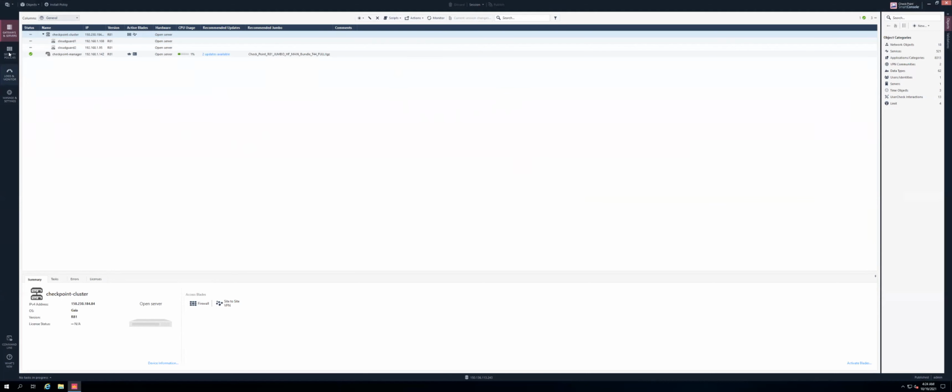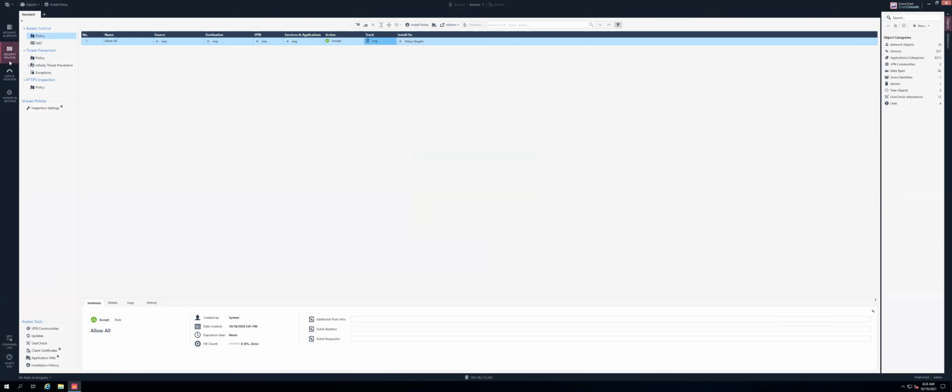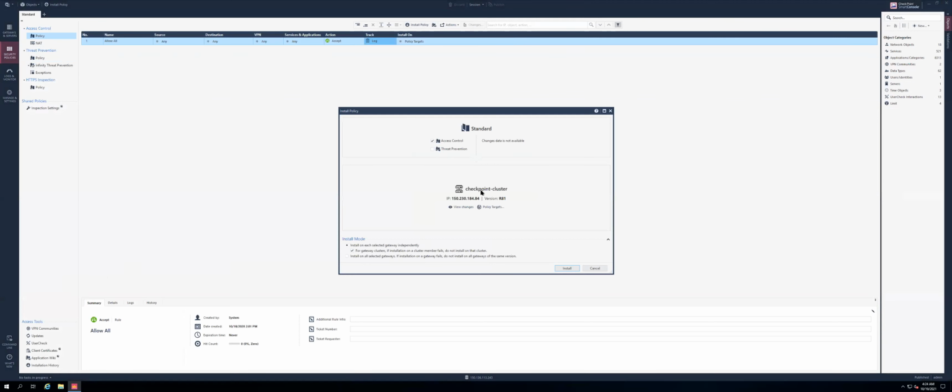Correct. So to install the policy, click on security policy here and click on install policy. It will populate a window in a bit, which will tell you where it's going to install. You can see the policy target. If you choose to, you can select your changes and all. But since I already know the environment, I'm just going to select it and click on install.